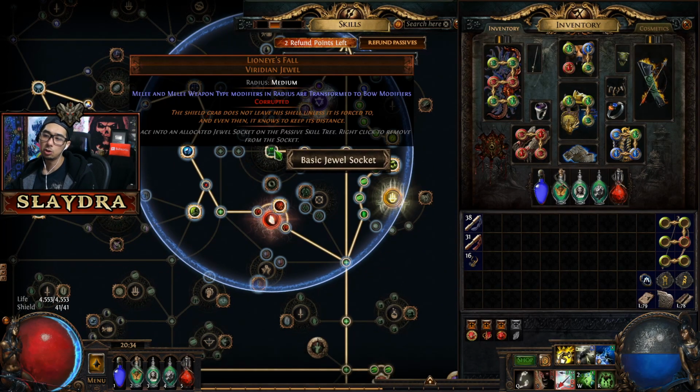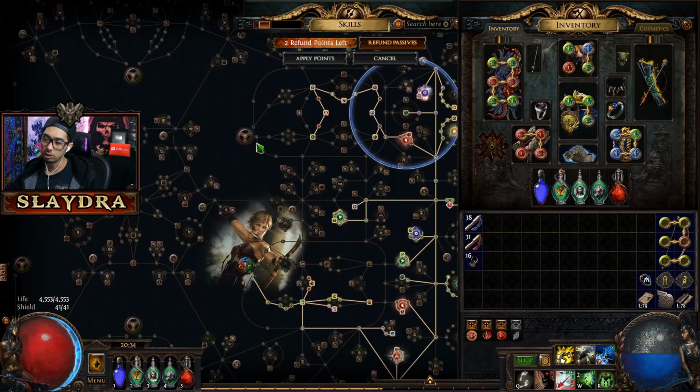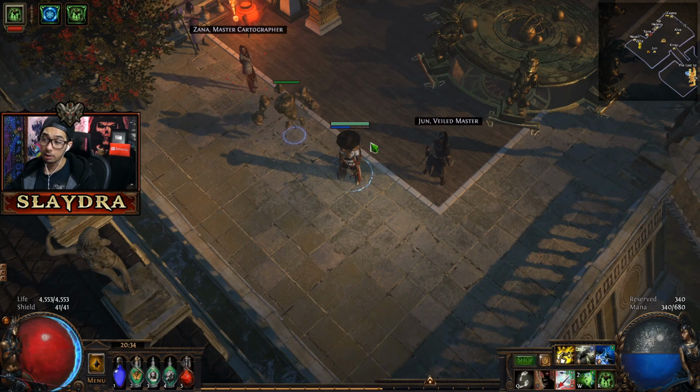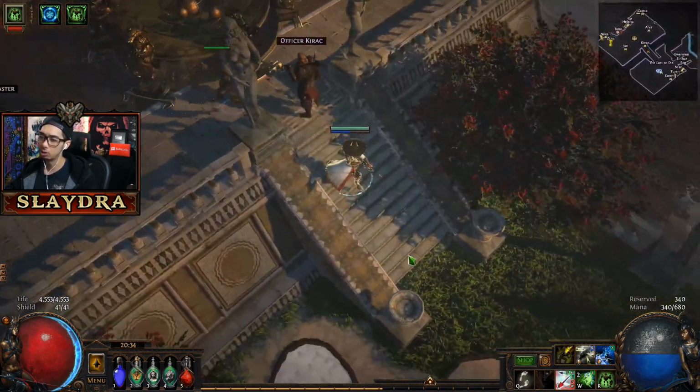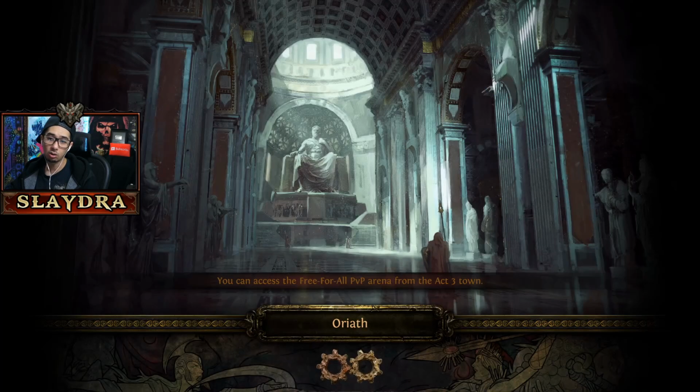This is something optional, but it's relatively cheap, and you can invest into these points if you want to. Now, if you don't happen to have the Orb of Regrets or the Scouring Orbs to turn into Orbs of Regret, you can do that by just going over to the epilogue in Oriath.